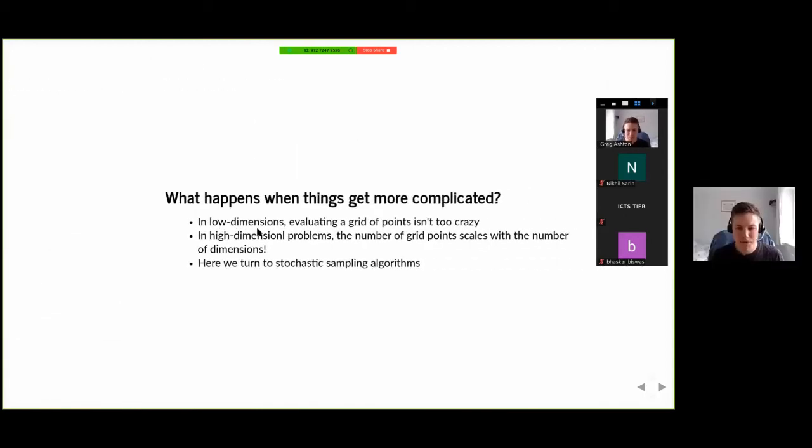Okay, so we did this with just a grid of points, and so a kind of interesting question is, well, what happens when things are more complicated than the one parameter we had here? What happens if I'm in 2 dimensions or 3 dimensions, or in a gravitational wave problem, where we typically have something like 15 dimensions? Well, this is very much what's often referred to as the curse of dimensionality.